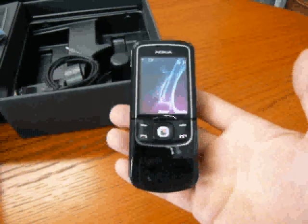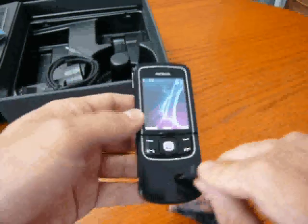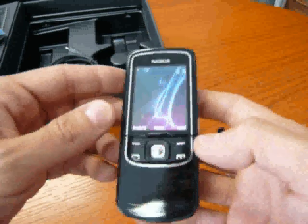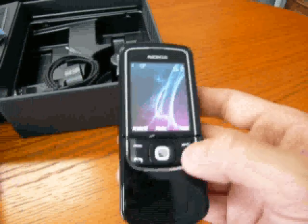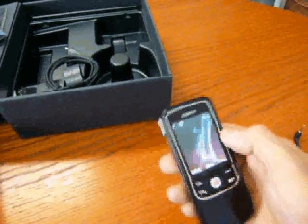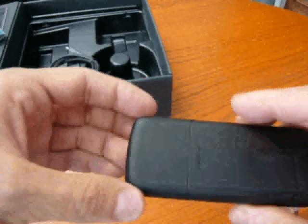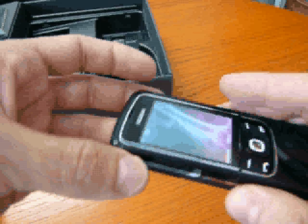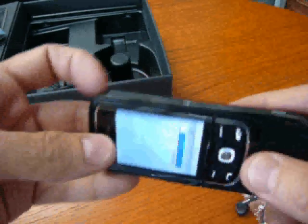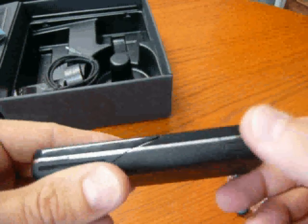The design of the phone is very, very fine, very clean. This part is made in glass, but also that part. In fact, when you close it, you see the keys underneath. Nokia said it is very, very resistant to scratches, but also to big falls. On the right and left side, we see the two stereo speakers. Then we have the volume rocker to push up and down the volume. On the right side there is a micro USB slot. On the other side there is the button to open the cover.